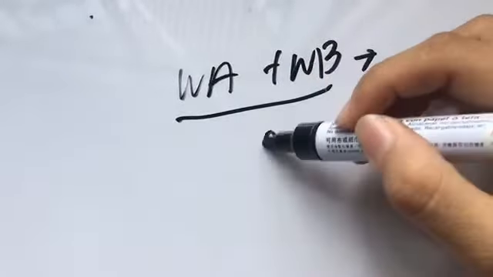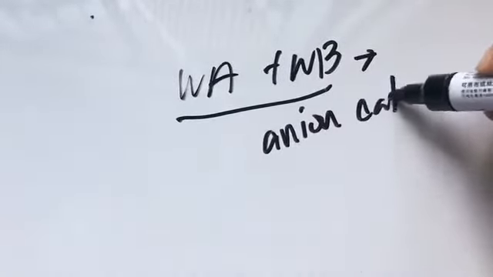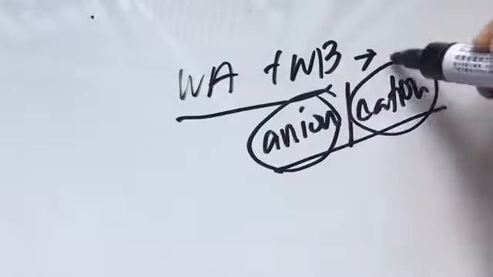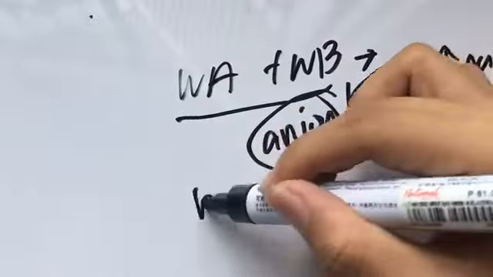Those are the guidelines in knowing the acidity, basicity, or neutrality of a certain salt solution by just examining its molecular formula. But as I said earlier, if it is a combination of a weak acid and a weak base, it is difficult. It will form both an anion and a cation that can hydrolyze water, but the pH will depend on the strength of the individual ions, whichever is stronger. If the cation is stronger, the solution will be acidic. If the anion is stronger, the solution will be basic.